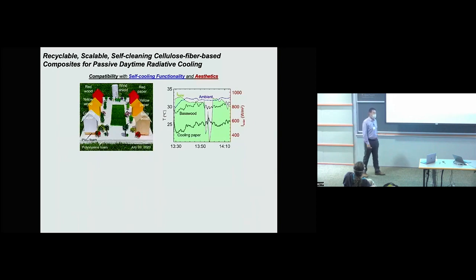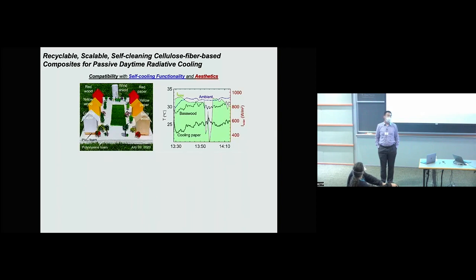And the next question is, how do we really apply this material, and how do we attract more customers? As some of you might be aware, people have already studied different types of cooling products, like white paint, white polymers, and different types of polymer-based materials. But all of these materials are white, because white material has a really high solar reflectance. That's the goal.